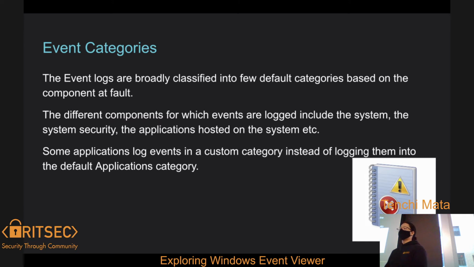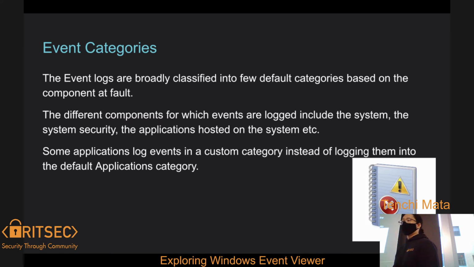Some application log events are in a custom category instead of being logged into the default applications category. The one example I showed previously, where the Steam client wasn't executed properly or didn't boot properly, was probably in the default applications category, just because it was attributed to the service control manager, which is a default component of the Windows operating system that handles the services.